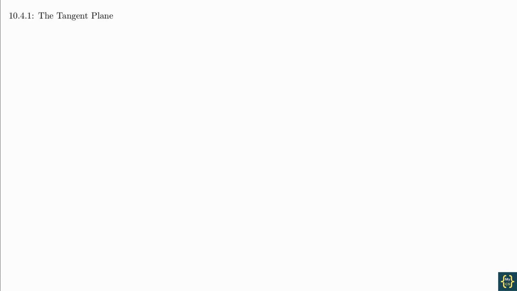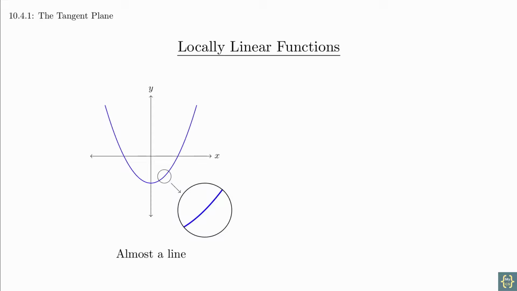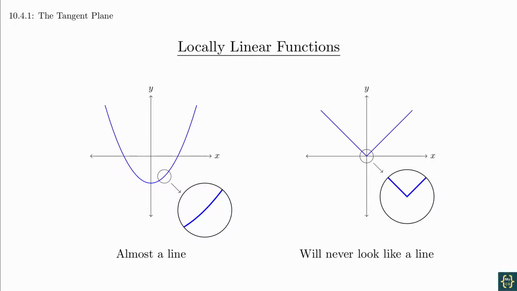The book starts this section with a technical note about linear approximations. In the last chapter, we talked about approximating single variable functions with lines, but we didn't look at any of the details of it. It turns out that this only makes sense if the function itself looks like a line near our approximation. A classic example of a function that isn't locally linear is the absolute value function at x equals 0. No matter how much you zoom in, you will never eliminate the corner, and so it will never look like a line. There is a similar condition for functions of 2 variables.